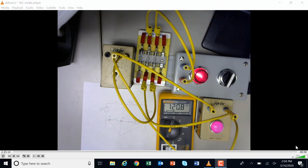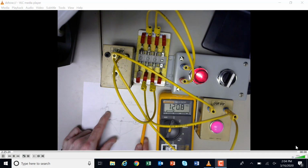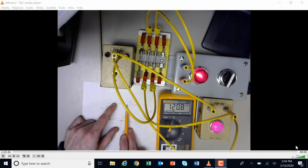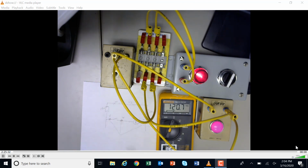You could also, if you're really good, have used resistance, and measured your resistance here with a circuit and tried to move this back and figured out how to get my resistance all the way back to here. But that's a little more complicated, because you're going to end up with a series load, so you would have to decouple the transformer in order to do that. That's a little bit more advanced.